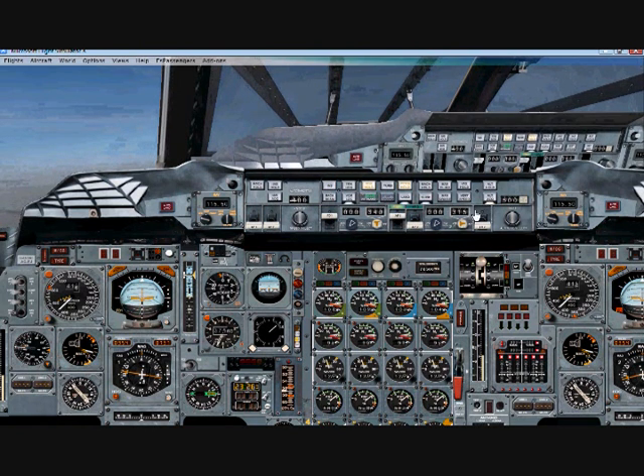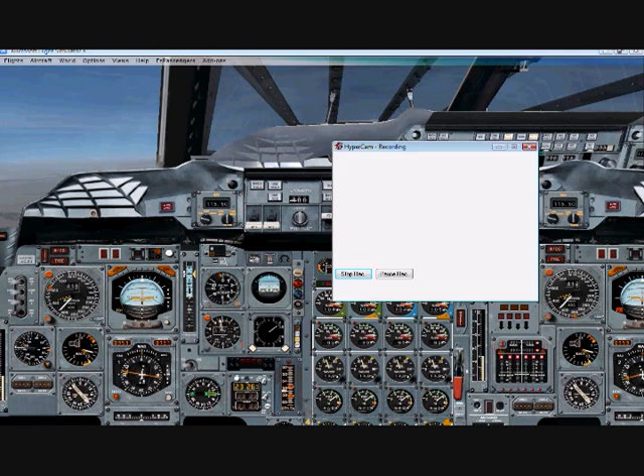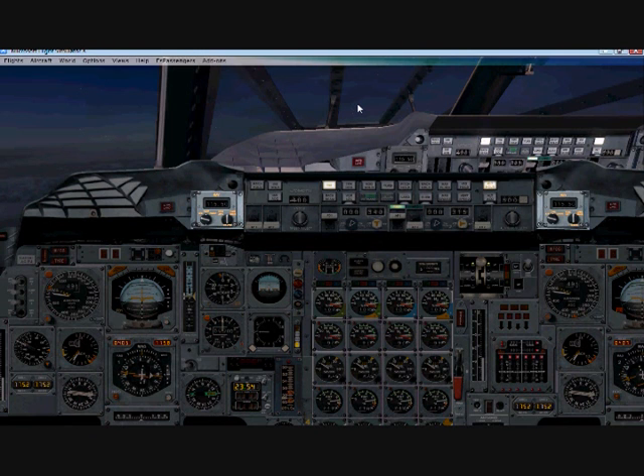Autopilot is now activated. Just to keep you guys updated, I changed my angle of attack to 5 degrees and was able to maintain a steady climb without losing too much speed. Take a look at this indicator down here which is showing you exactly how fast you're going — right now we're going 1.99 Mach, so we're almost at Mach 2.